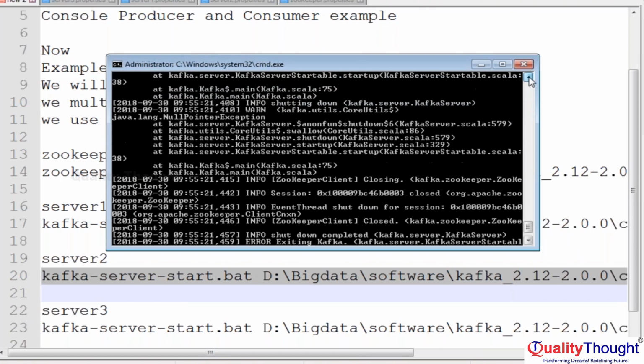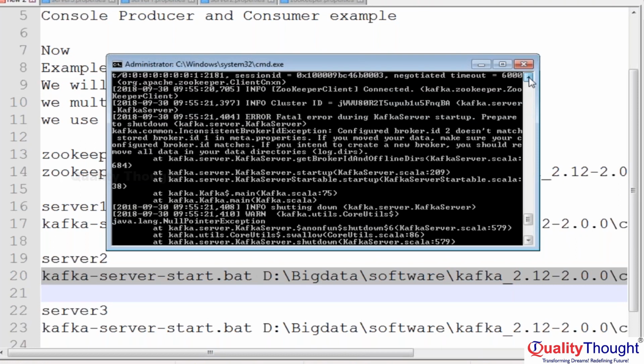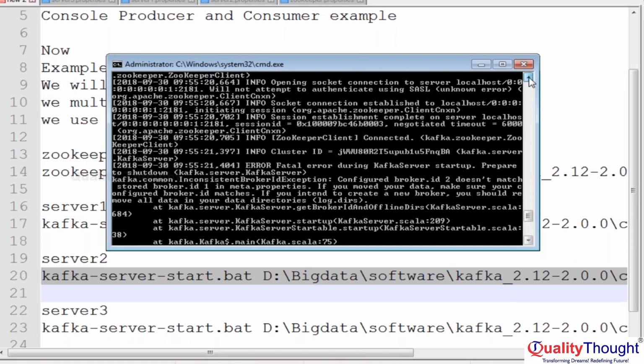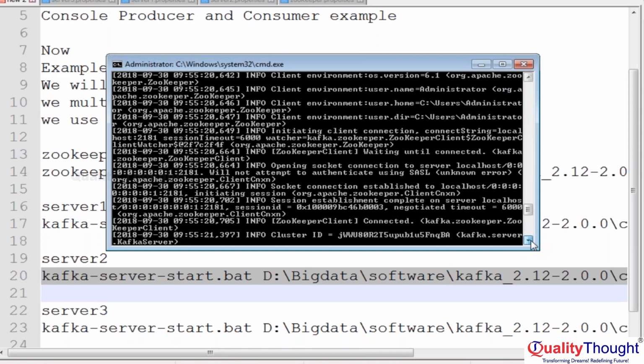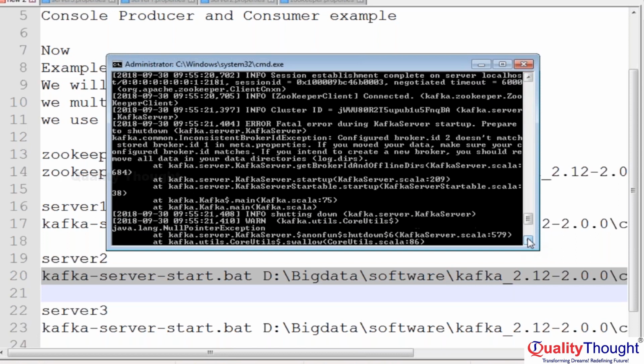So let's see what is the problem with server 2. So all the data we need to move to another directory.